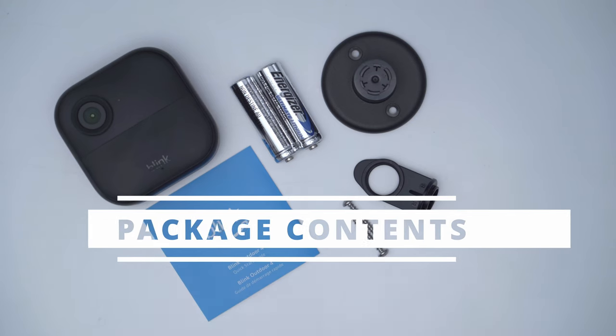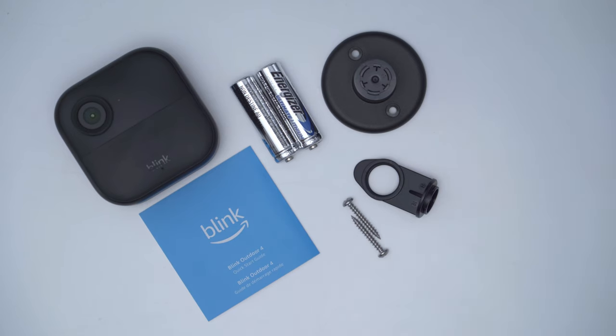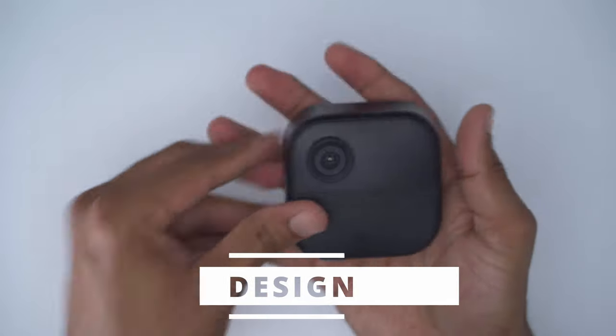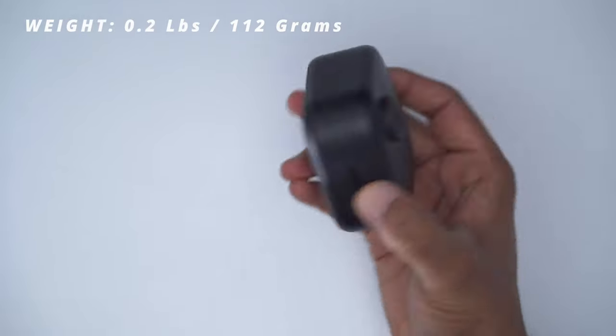In the package, we have the Outdoor Cam 4, two lithium batteries for it, a quick start guide, a mount, a right angle connector, and mounting screws. The design of the Cam 4 is pretty compact and small. You can see it fits into the palm of my hand, and it doesn't weigh a lot, coming in at 0.2 pounds or about 112 grams.